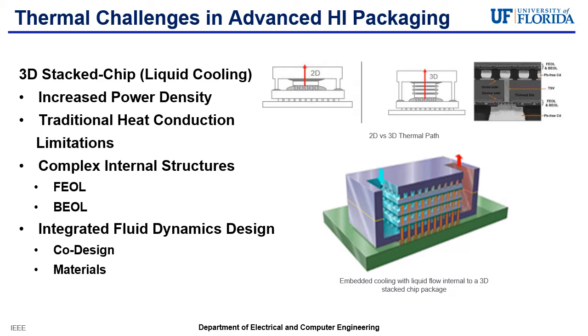Moving on to thermal challenges in advanced heterogeneous integrated packaging, we move on to the 3D stacked chip. In the 3D stacked chips, due to their architecture, they face an increased power density which traditional heat conduction methods might not effectively manage. These chips are designed with multiple layers of semiconductor materials, also known as front end of the line and back end of the line, FEOL and BEOL respectively. FEOL refers to the initial phases of chip fabrication where the active components of the devices are created, and BEOL involves the latter stages where the interconnections are formed.